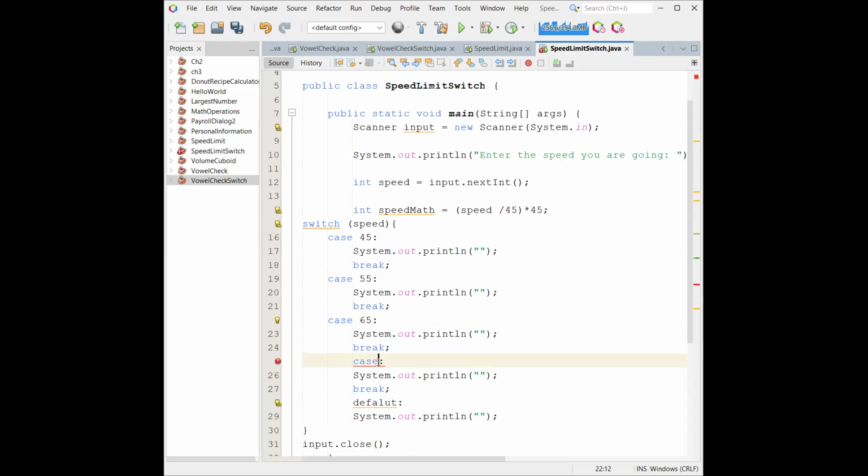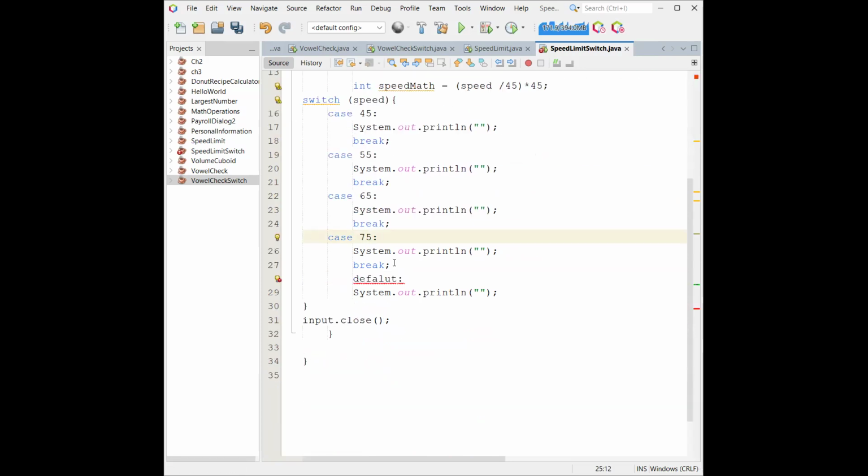And then my break. Can I put stuff here? Oh, okay. I wonder if I could just do something like this. Not bad. Okay, whatever. That's what I got.